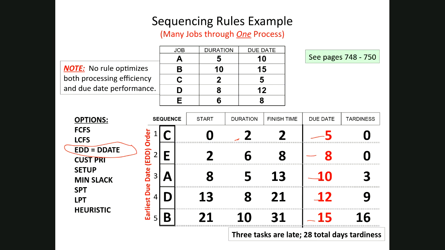And once we do the evaluation and follow through this, you'll see we still have 3 jobs that are late, but our tardiness now has dropped from 48 down to 28 days tardy. So that's a significant improvement. Okay, so I would leave it to you as an exercise to see if there's other sequences that would do better than this, and just to get some practice.